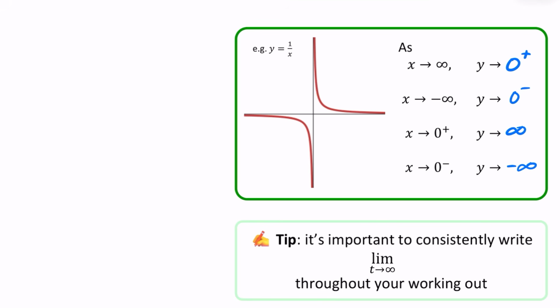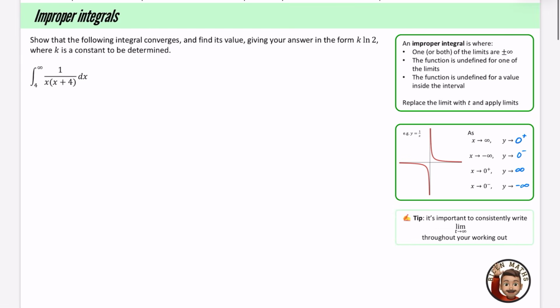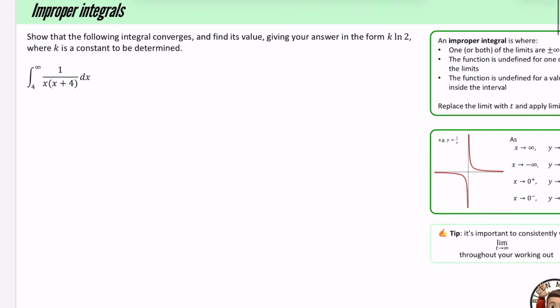And if you're interested in looking at the question that uses this, I think it's towards the end of the first Core Pure paper from the Edexcel 2025 papers. And just in terms of how you should do your writing for this kind of stuff, it is important to consistently write the limit part at the beginning throughout your working out, because that is part of the way that we communicate these things as effectively as possible.